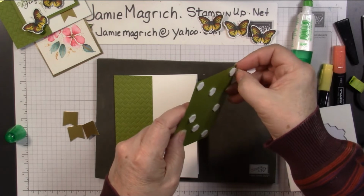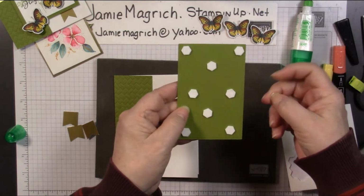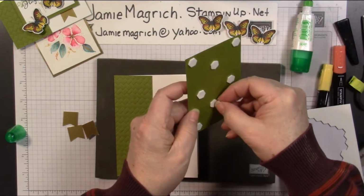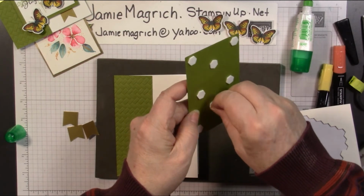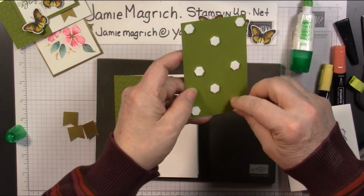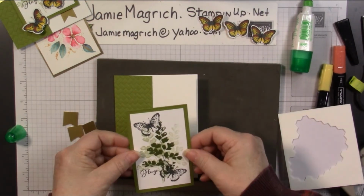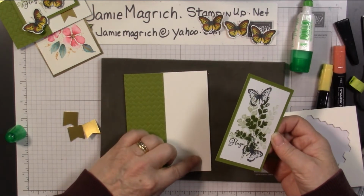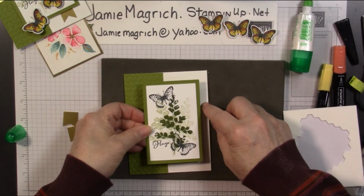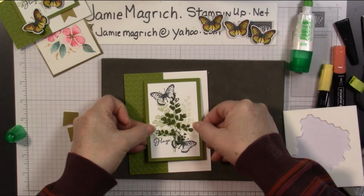If you have trouble with the dimensionals not wanting to stay stuck, just poke it with your finger and then it'll pop up those edges a little bit. Makes it easier to get the backing off as well. Okay, well, this is going to get centered on this side, a little bit higher from the bottom, so this side and this side are the same distance.